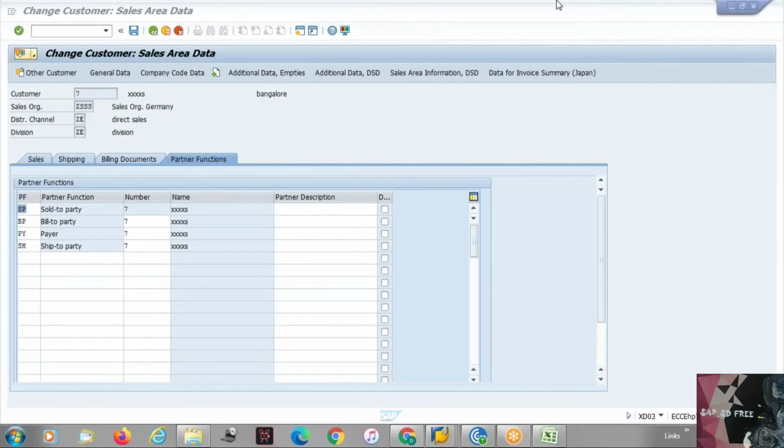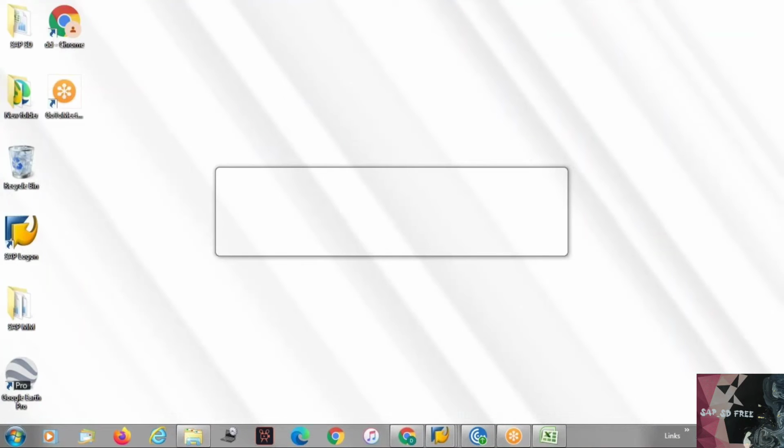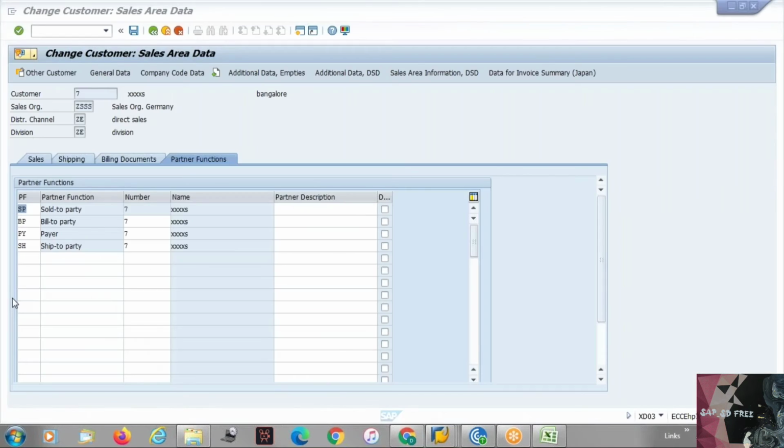So in order to get the partners automatically in your master data, or in your sales transactions, maybe there are certain partners you want determined only during your sales order creation. Maybe there are certain partners you want to trigger only during your delivery creation, and some partner master you want copied from your customer master to your sales document. There are multiple ways that we will be discussing. So partner determination is the way you get these partners in your sales document, is what we'll be discussing here.